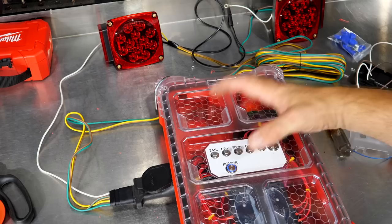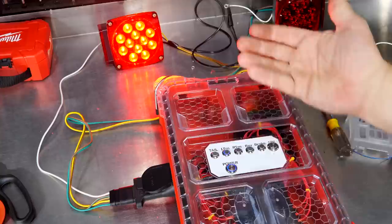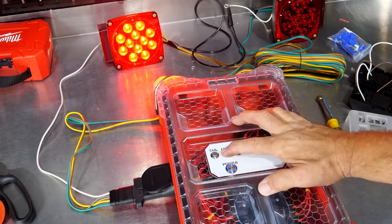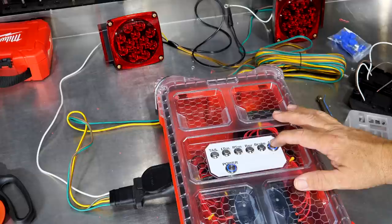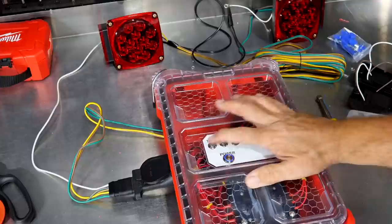And if you wanted a flasher on this, you could add an LED flasher for about ten bucks and add that into the circuit. I just want to make sure: does the light work? Right turn — there you go. Your turn signals are also your brake lights, so this is your brake signal as well. Right turn, left turn, and tail. Obviously if we were on a seven-way circuit we would also have reverse lights — we see power there — we'd have a brake signal, and then we'd also have a possible 12-volt auxiliary as well that could charge batteries on the RV or trailer. So there you have it — it works.